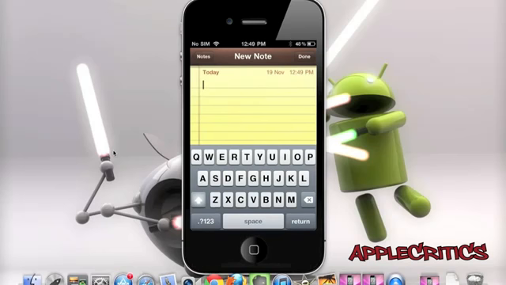At number 2 is iSwipe. Now, this basically brings the Android swiping feature to your iPhone. Now, once again, this feature is very nice, and it can be faster than typing each individual letter on the iPhone, but once you get the hang of it, it will be much easier to do so. So, for example, if you type a sentence like this, for example, this is a test.